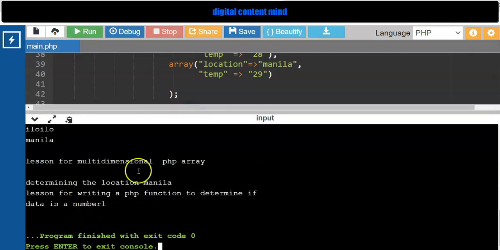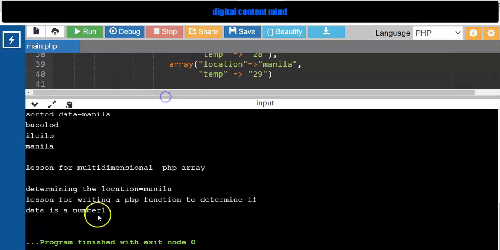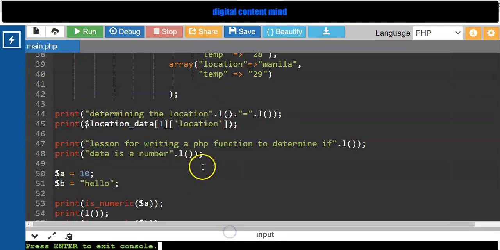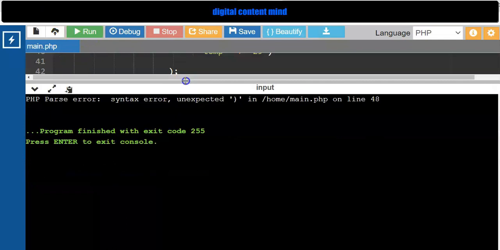Data is a number. Okay, can you see that? So the first part is data is a number. So we need to say we have here number 1. Let us again provide the spacing for that, so that you can have a clear view. If this is a number, it will print the value of 10. Let us check if that is correct.